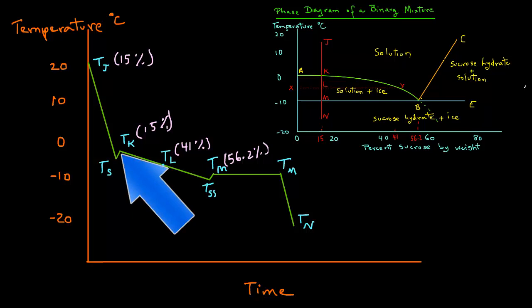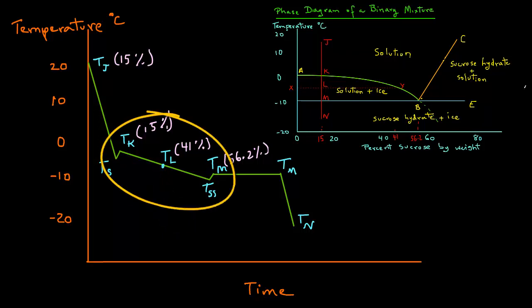From K to M, water gradually converts to ice. The latent heat of fusion of water is removed. As water is converted into pure ice crystals, the remaining solution becomes more concentrated with sucrose. That's why the sucrose concentration keeps on increasing. Although the sucrose concentration of the total system remains constant at 15% at any temperature between K and M, it is the concentration of the remaining unfrozen solution that increases as ice crystals form. The increased solute concentration in the unfrozen water fraction then reduces the freezing point, as seen by the sloping curve from K to M on the temperature-time diagram.